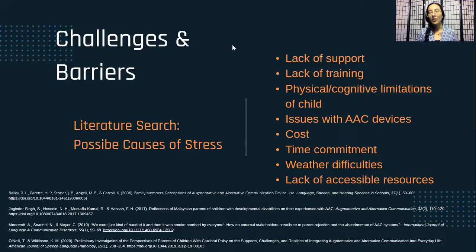It was a bit of a struggle because there were not a lot of research articles available on this, but some of the stressors I could find were lack of support, lack of training, physical and cognitive limitations of their child, issues with the AAC devices themselves, the cost of AAC devices, and the time commitment required to learn how to implement an AAC device.